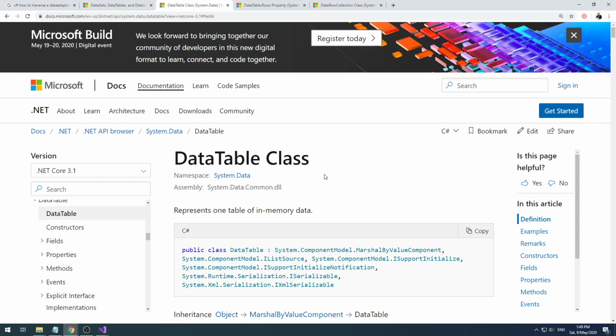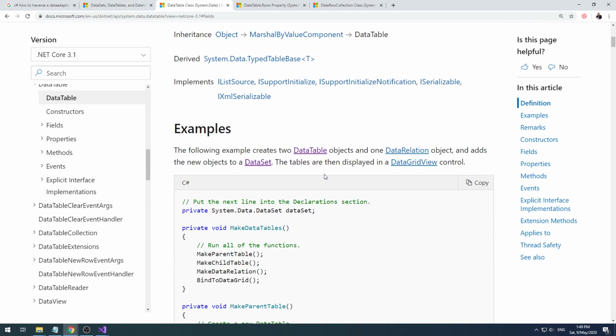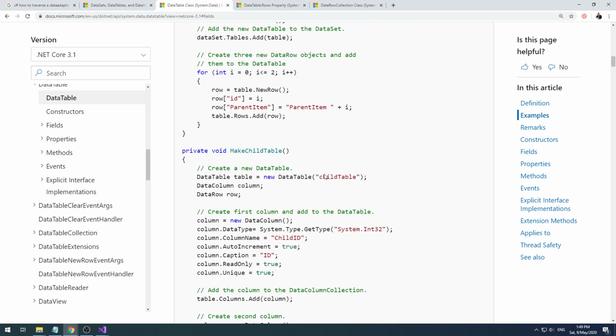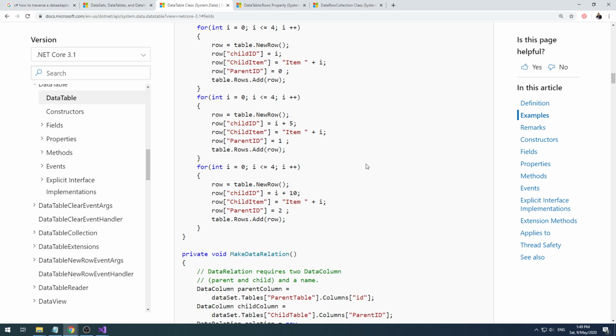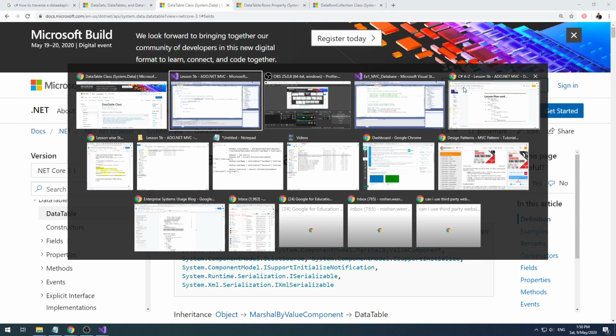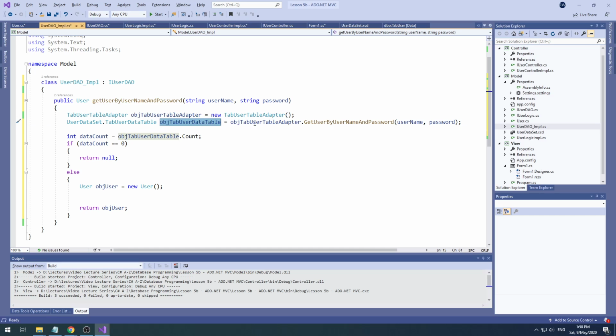Then if you look at the data table, you will see that you can deal with the data table. A table is a collection of rows, but of course in this example I'm getting only one row, because the username and password will match only for one row.